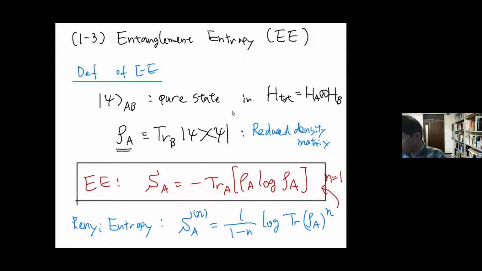The n is usually an integer, like 1, 2, 3, so that we can have a nice power. But in the end, we can often analytically continue to a real value of n, and that is quite useful. By using that analytical continuation, you can define the n equal 1 limit. So this is a way to consider entanglement. I'll explain how we can calculate it. This is the von Neumann entropy.